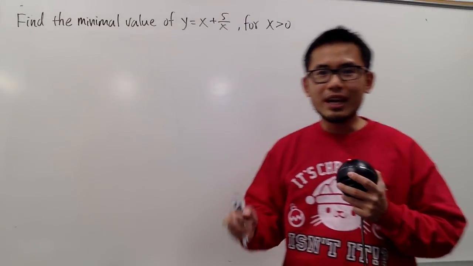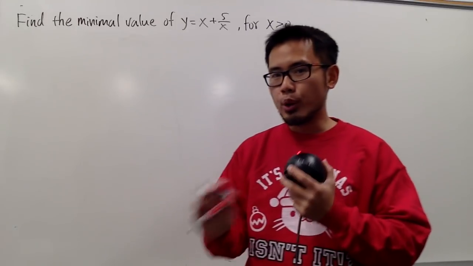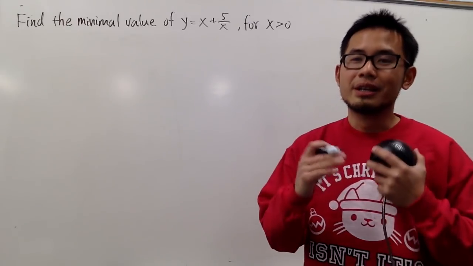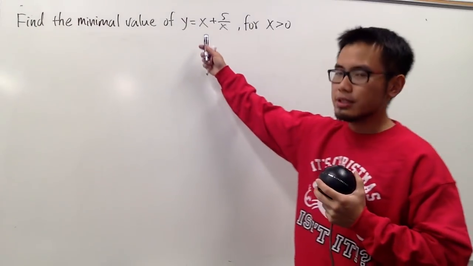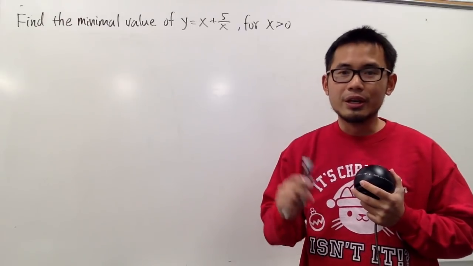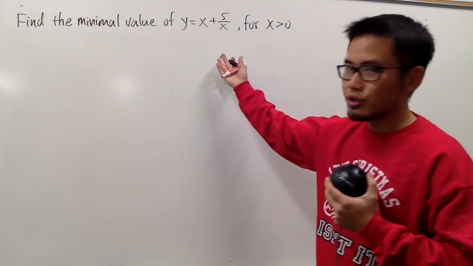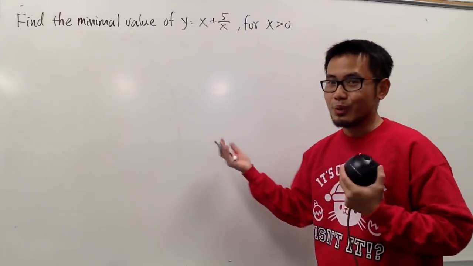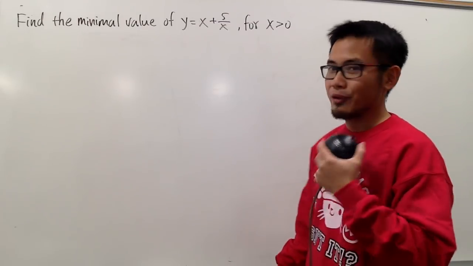Okay, I want to show you guys two solutions. The first one is, of course, no calculus, just purely algebra. And the second one is, of course, I will still show you guys the good old calculus solution, okay? And by the way, if somebody is asking you this question, don't show off your calculus skills unless you know he or she is actually in calculus. If it's an algebra student asking you this question, then you have to think about what the algebra solution would be, okay? So know your students, or know your audience, know your viewers and things like that.